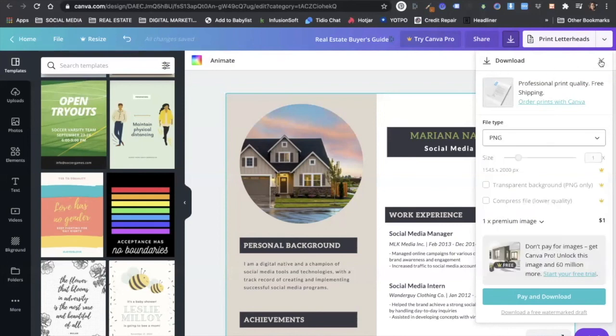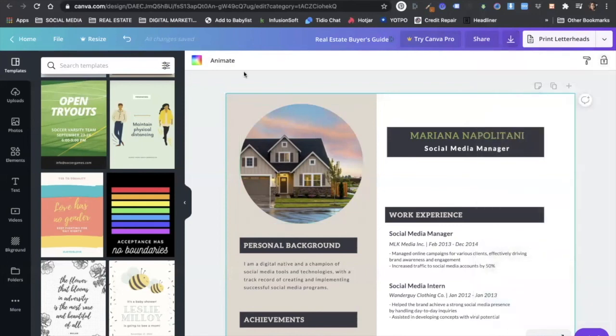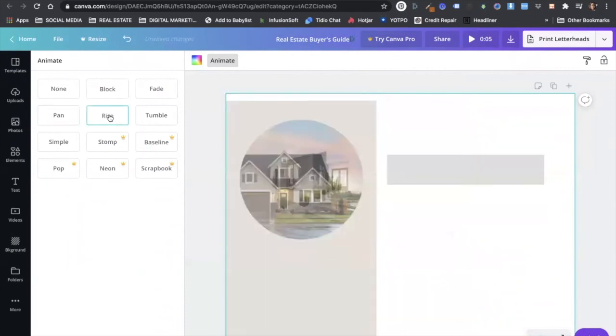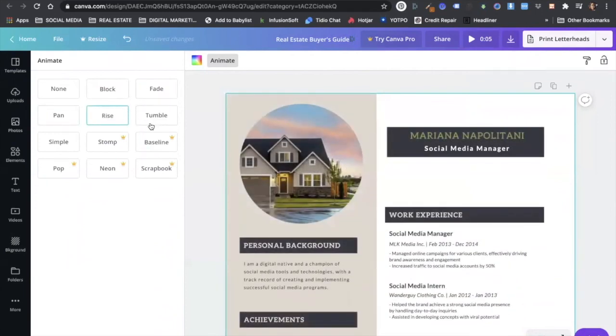Now let me quickly show you that too. So let's say I had a social media image that I was creating. For this presentation that I've created, I'm not going to animate this, but if I did have a social media post that I wanted to animate, Canva recently released this option, which is if I click animate, it's going to give me a couple of different options like block, fade, pan, rise, and then they have a few different options that you can select.